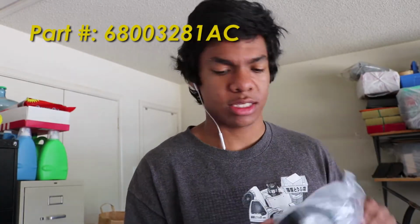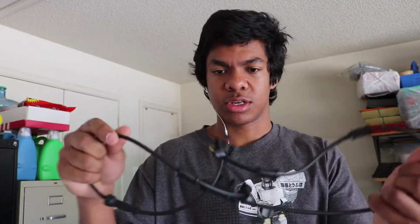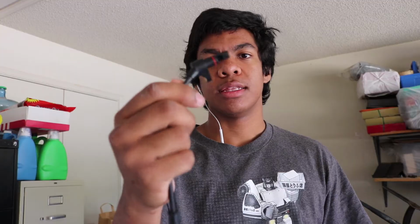I got this replacement from Crown Automotive. They sell on Quadratech and Extreme Terrain and a few other sites. But pretty much you just have your sensor here, your plug that plugs into the harness right here, and then the actual sensor part that goes near the wheel bearing. So today should be really simple, really easy, nothing too tricky. It's a plug and play system.